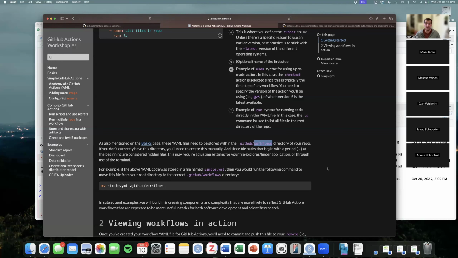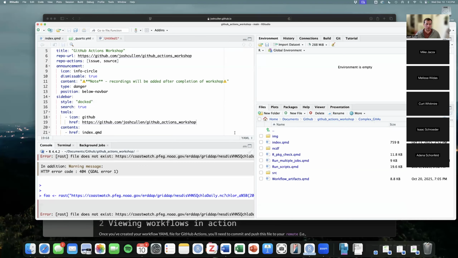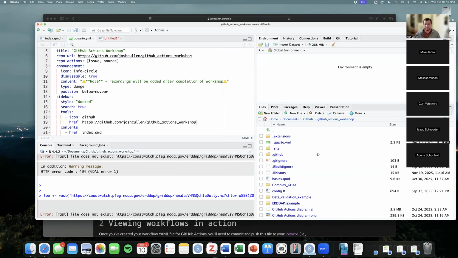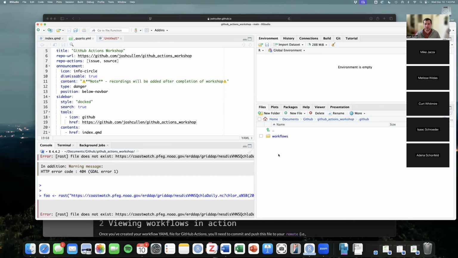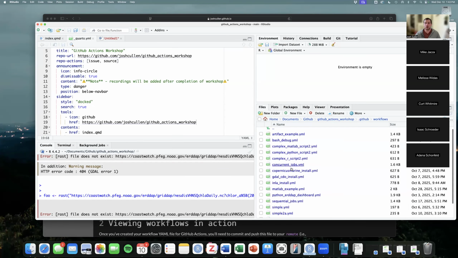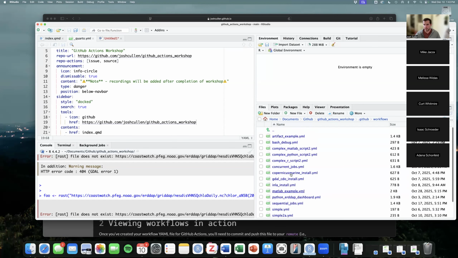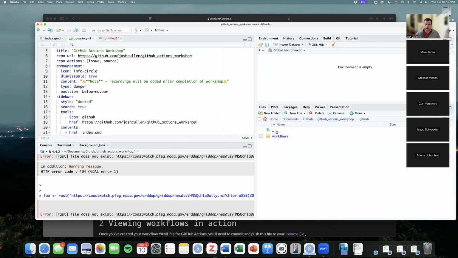Even though you might be able to see them in RStudio or Positron or VS Code or whatever you're using. So if I go over to RStudio, just as an example, I have my files showing here in the bottom right pane, and I have this .github folder. If I click on that, now I have this workflows folder, and within that are all these YAML files I created for this workshop.